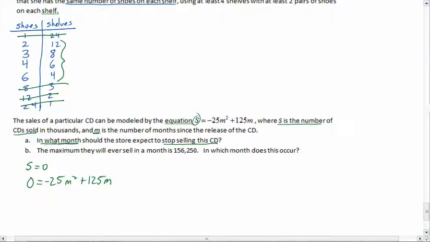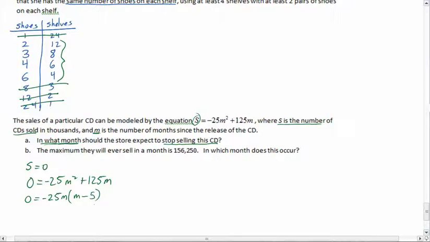We can go ahead and factor since it's equal to 0. What should we do? Well, first thing we always do when we're factoring is look for a greatest common factor. So looks like 25, and we talked about how if the leading coefficient is negative, we should factor that out too. So let's factor out a negative 25m, because both of them have an m as well, which leaves me with m, because if I divide negative 25 by negative 25, I get 1. M squared divided by m is m. And then plus 125. 125 divided by negative 25 is minus 5. And m divided by m, they cancel out.